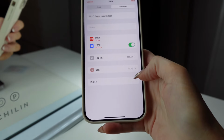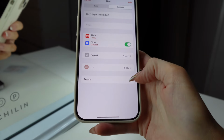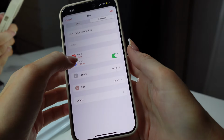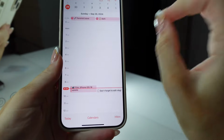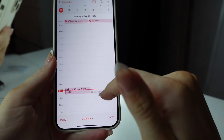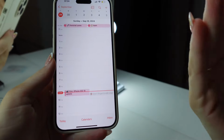I have a today to-do list, obviously things that I have to do today. And then I have an upcoming one, so things in the future. And I will set a date and stuff for those. So now I have a date of today. I have a time of 9, and I can add that to my calendar, and then it's going to be right here. And the best part about this is once this is done, you can just click done right from the calendar. Like, what? I love this.